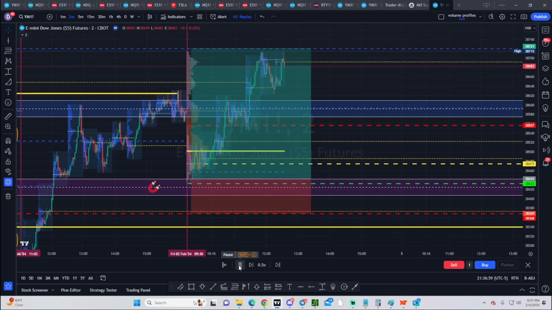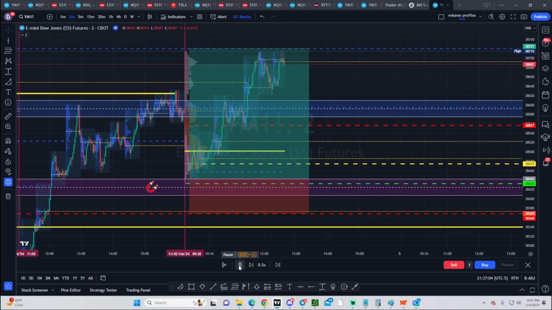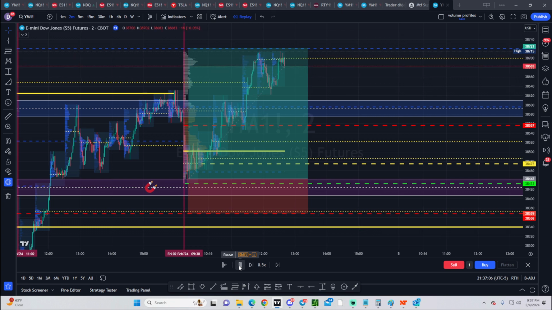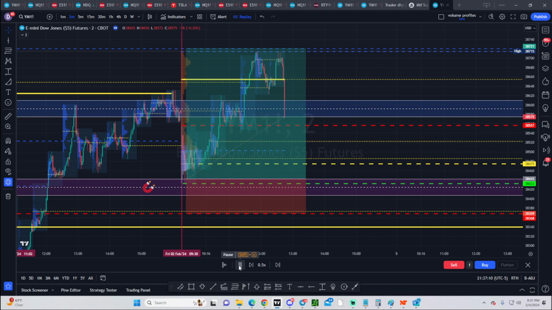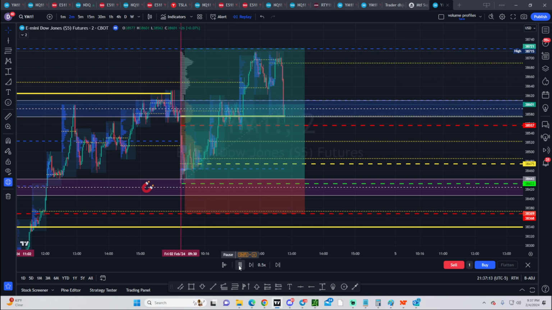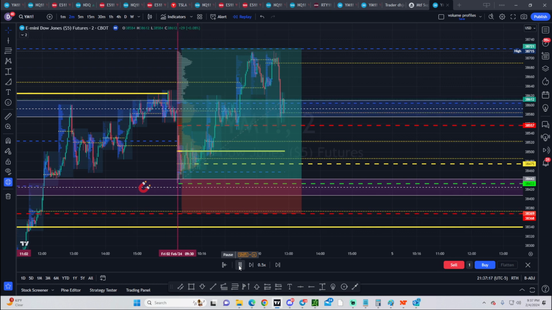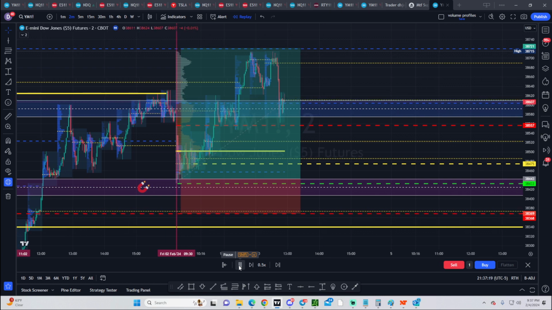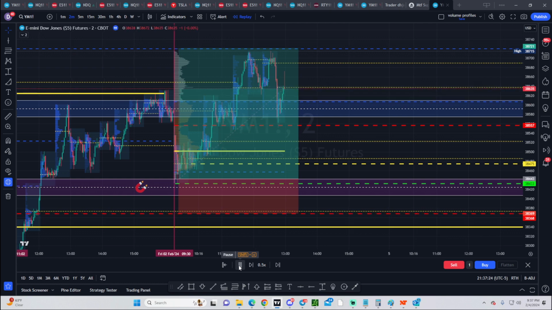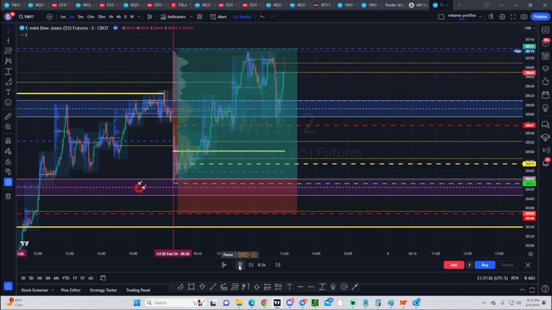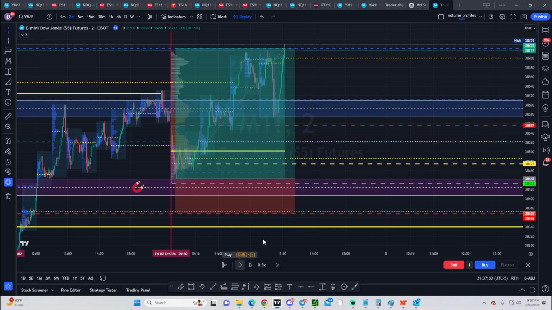It almost hit it again. I think it might do it now. No. See, the rejection is bigger. That's so funny. We're still in the trade. At this point, you're probably risk free, meaning that stop losses, at minimum, should be at break even. And now here's the target right there.